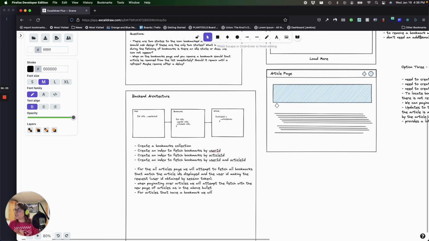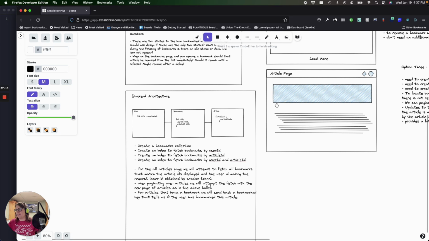For me, I'm going to bias towards the lesser of the network calls. So we're getting into my plan for the API design. This is how I would start to think about this working: for articles that have a bookmark, we will send back a bookmarked key that tells us if the user has bookmarked this article, right?